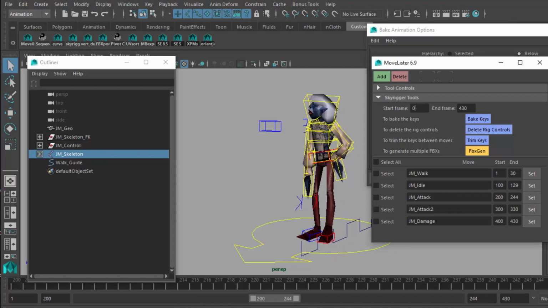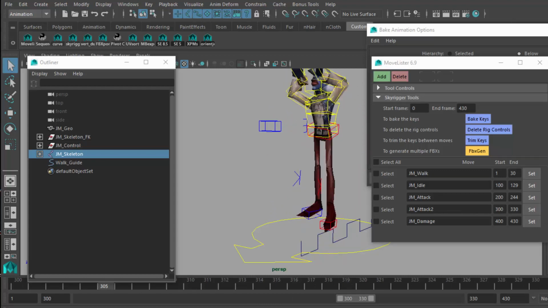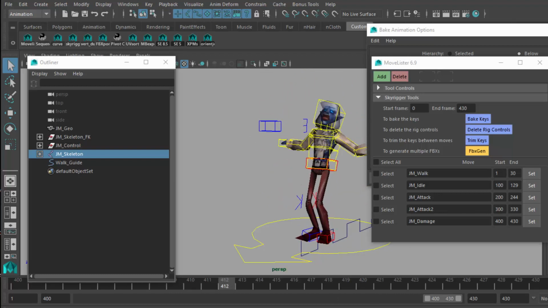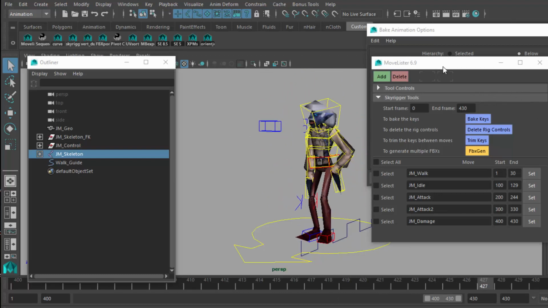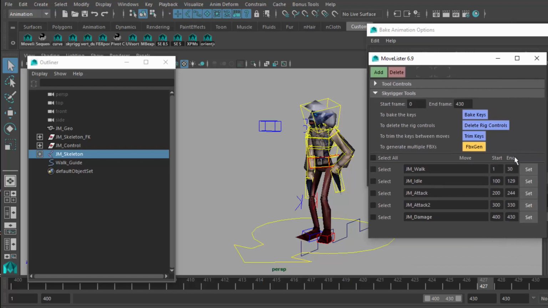Verify attack number 1. And all that kind of loops well. Attack number 2, and takes damage, the last animation here. So these all loop, but they are effectively all one big long move, and that's for the ease of use in the game engine, where I've simply set the time ranges by a degree of hundreds, because the end frames will be beneath that 100, and if I need to add 5 more frames or 10 more frames to a walk or an idle or an attack, it's really not going to crush up against the next move because I've given it a buffer.